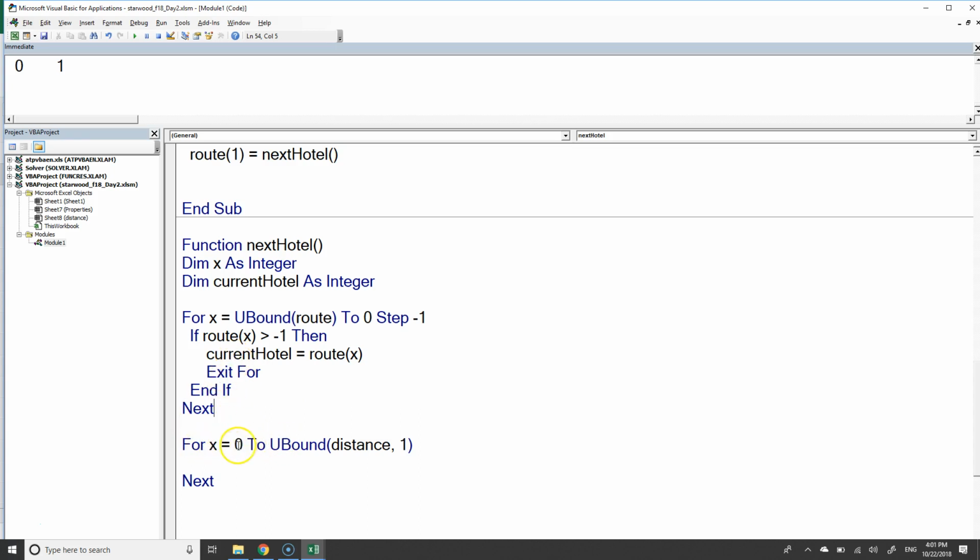Okay. So now we're going to be going across this. Let me just put a debug.print in here. I'm going to print x, and I'm also going to print distance. I want to see the set of distances I'm working with. So distance sub x, comma, what? Let's put 1 in there for now. Someone said 1. Let's print that and see what it does. I'm going to run that, and it should spool off a bunch of distances.